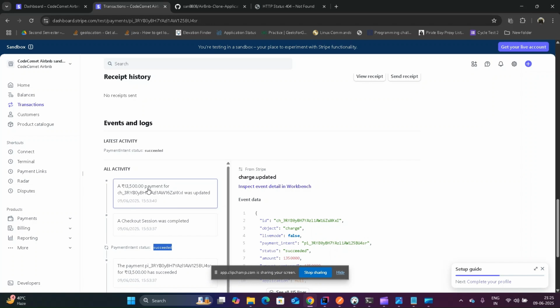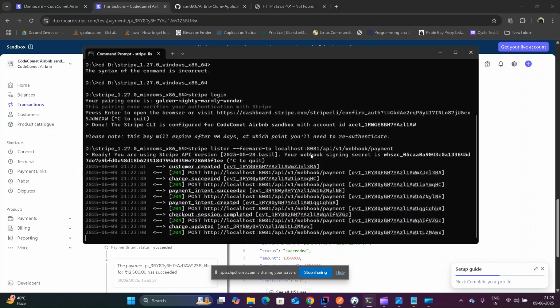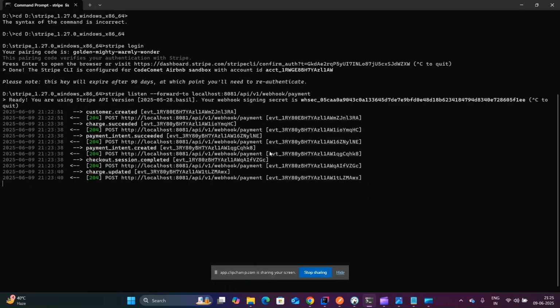Now, to capture the payment, I have set up one more thing that is called webhooks, from Stripe, this payment gateway itself. We are running a webhook server here in the backend. You are using a Stripe API version, your webhook secret is this, and we have a webhook API, localhost 8081 API webhook payment.